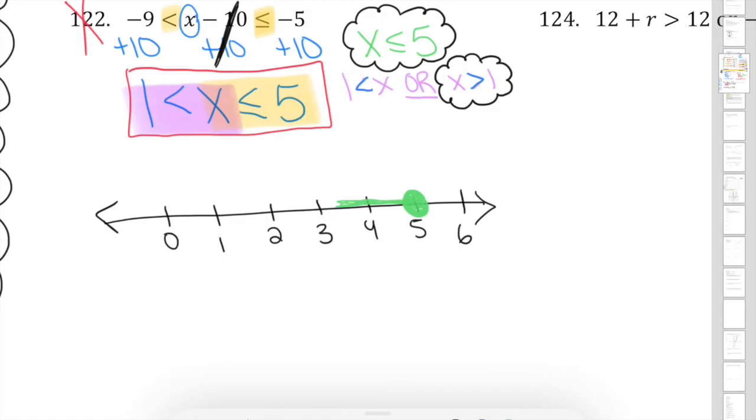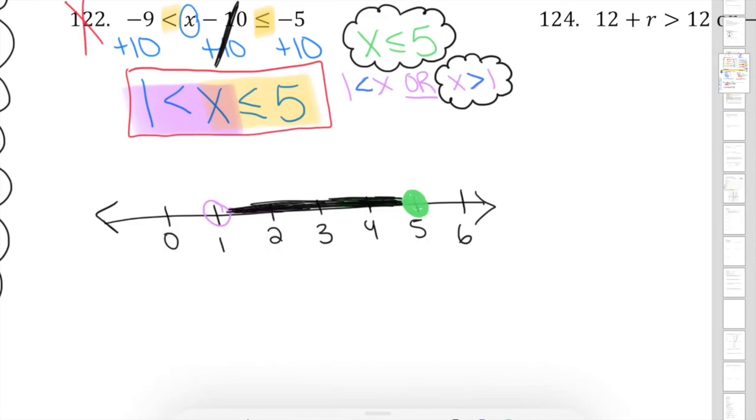Let's graph the other one. X is greater than 1 does not have a closed circle. It's not included, so that's an open circle around the 1. And greater than means it's shaded to the right. So this inequality needs to meet both of the standards, being less than or equal to 5 and greater than 1. So they both work shading in between them.